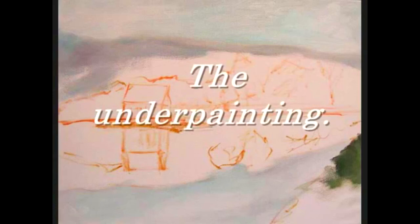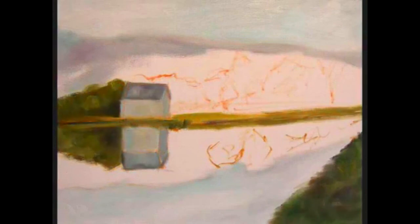Now that the outline is done, we start to add general color. This is called the underpainting — it's just to cover the white of the canvas. This stage does not need detail, just a softness like cotton candy. Let your edges of color blend into each other. I don't use thick paint at this stage, just enough paint to cover the canvas. If you have trouble painting the reflection, just turn the painting upside down. Matching the color in the reflection of the water, just paint the two parts at the same time. What color you use for the sky, flip the painting and use the same color in the water. Keep it soft.